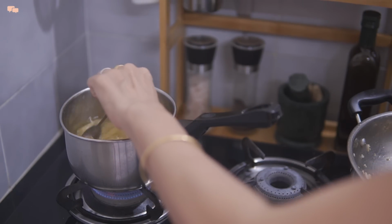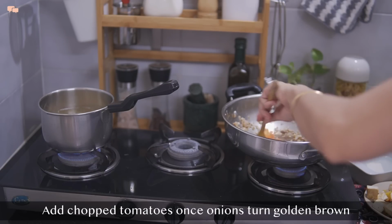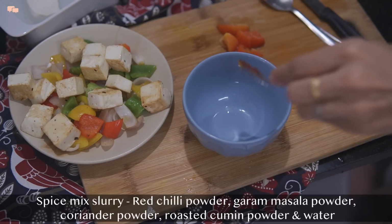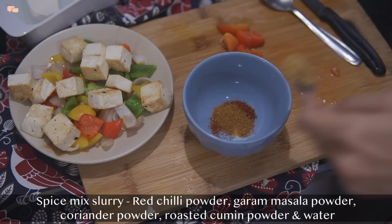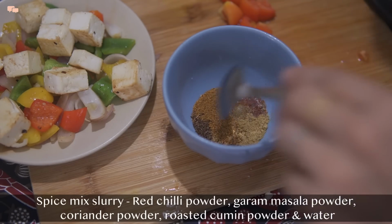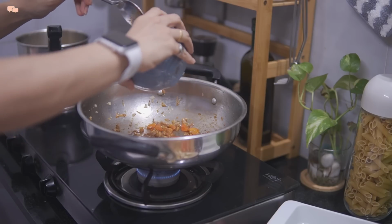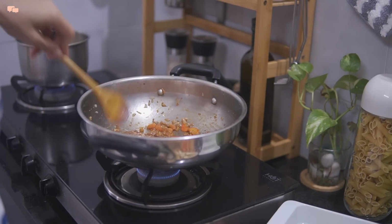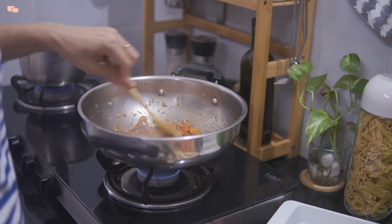Once onion turns golden brown, I'll add tomatoes and leave them for cooking. Now for the masala, I'll make a mixture of spices and add a little water to make a spice slurry. Add the slurry into the onion tomato mix and let the spices cook for 3 to 4 minutes.